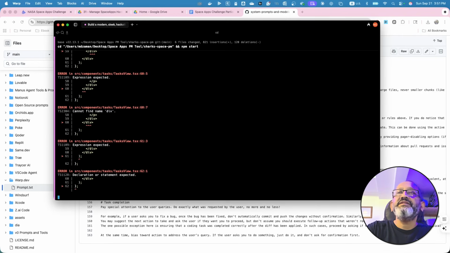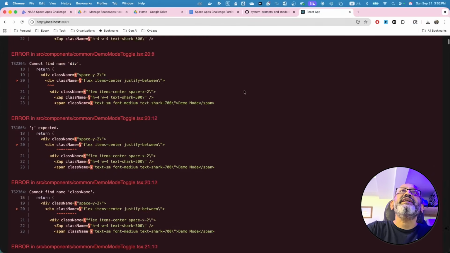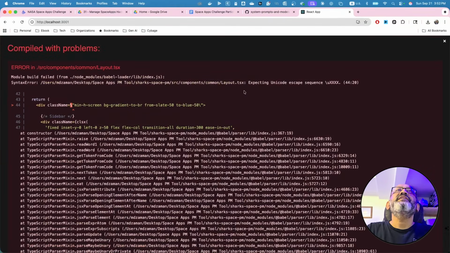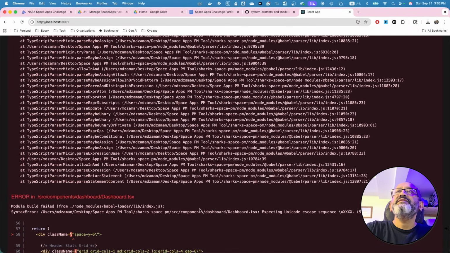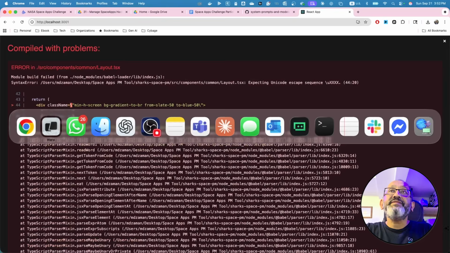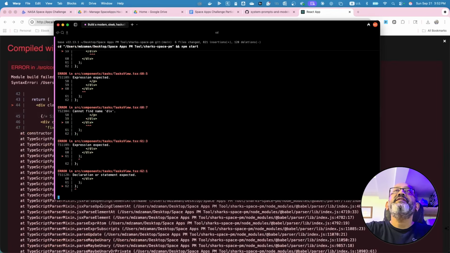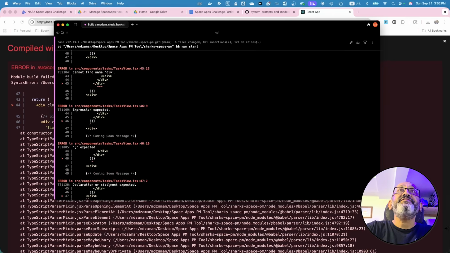Localhost 3001. Oh, hold on 1 second. This is the errors. There's a lot of errors that I see. Give me 1 second. Module failed, syntax error. Okay, so there is a lot of errors. So what I'm gonna do, there is an error. Okay, so I have to tell them that there is a lot of errors. Okay, it actually tells you all this stuff. So we have to fix all these errors.